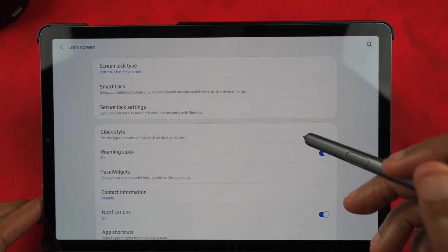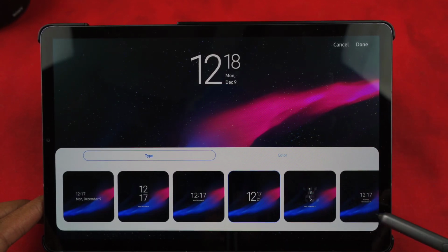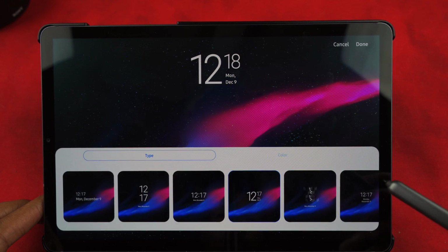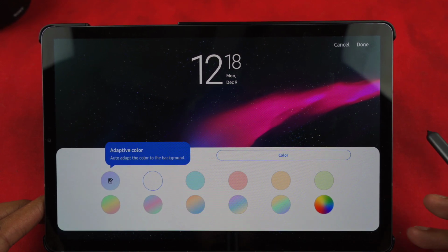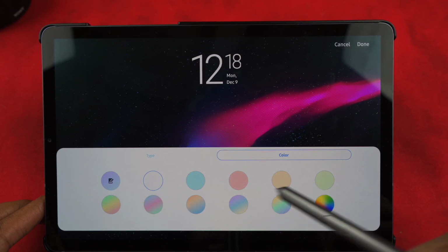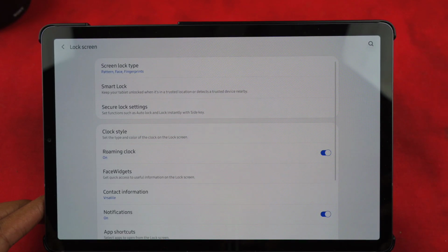And then you can change your clock style. So here, I'm using that as my clock style right now. But you have a range and colors you can choose from. Now, I don't use colors right now. Adaptive color seems to be working just fine for me. So if I do done, I'm good there.